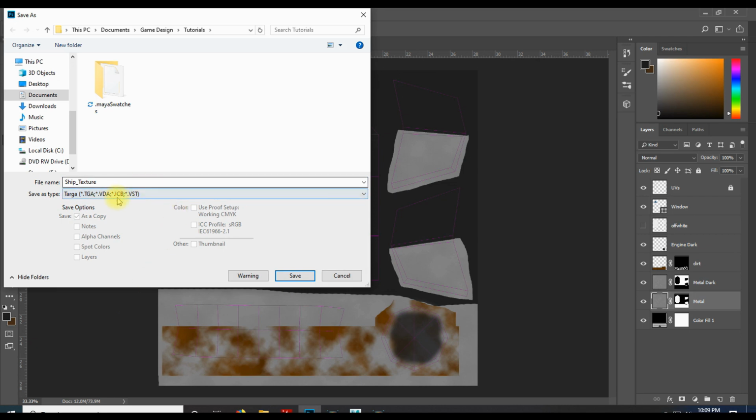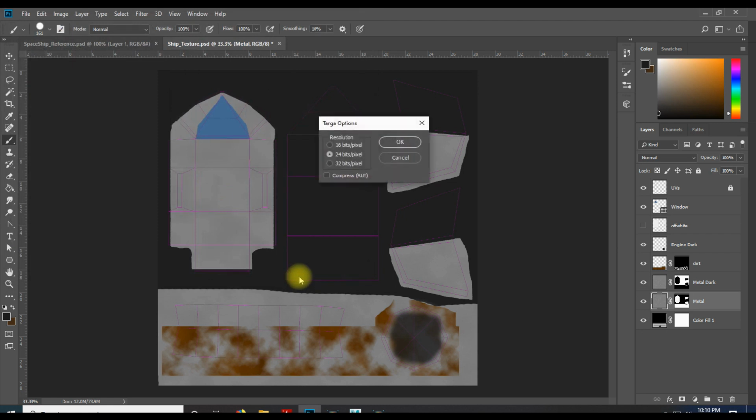And the reason I'm making a texture file is it's going to be lighter than just the Photoshop file, because the Photoshop file is going to store all these layers, and that's extra data. And I don't want to have the game running that. I want the game to run just a very simple image file. So I'm just going to go ahead and save as a Targa. 24-bit is fine. Let's go back to Maya.